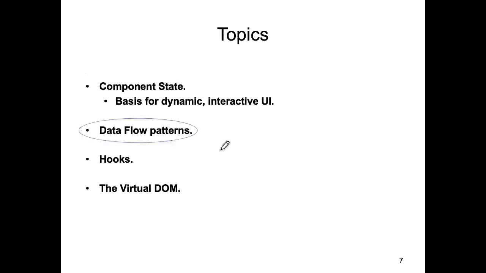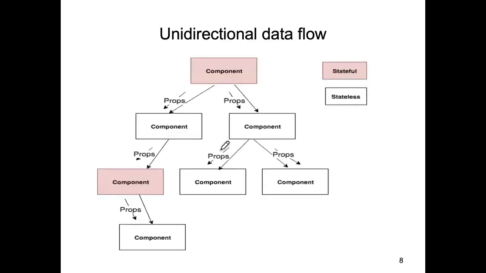If I move on to data flow next. Now, there's a couple of messages that I want to try and get across from this diagram. The diagram is notionally representing an app, and it is a hierarchy of components, as I said at the outset of this lecture. I'm also using a kind of color coding scheme. Any component that's just a white box is my way of representing a stateless component, i.e. a component that doesn't have any internal state.